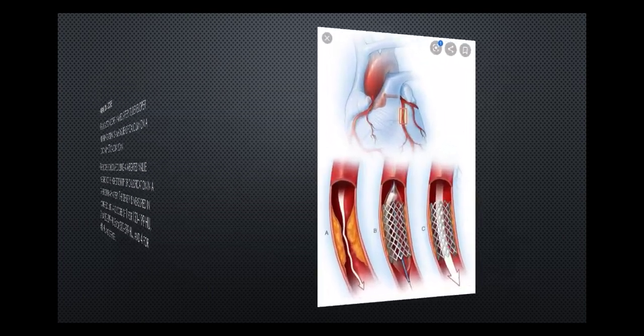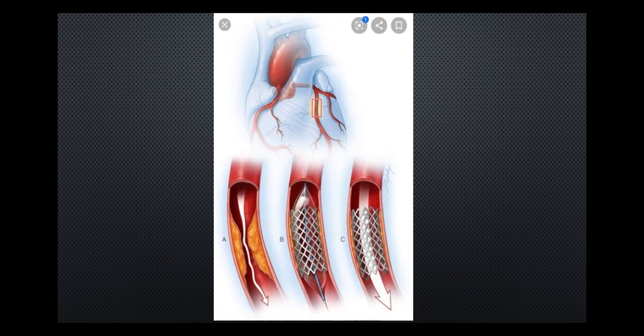Now, what is done when such a thing happens? Here is the coronary vessel. This is the right and the left coronary, the anterior descending and the circumflex, and here the anterior descending is undergoing accumulation of plaque and narrowing. What your wonderful cardiologist will do is to insert a stent, dilate or expand it such that it compresses the plaque and permits good flow of blood. Now, this can preempt a potential heart attack and save precious lives.